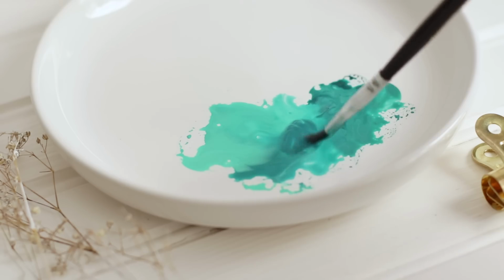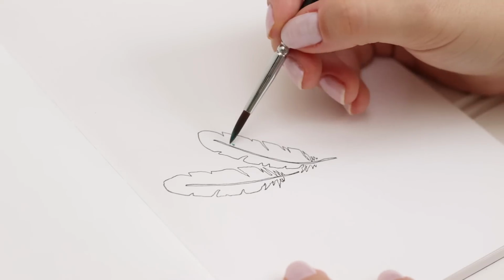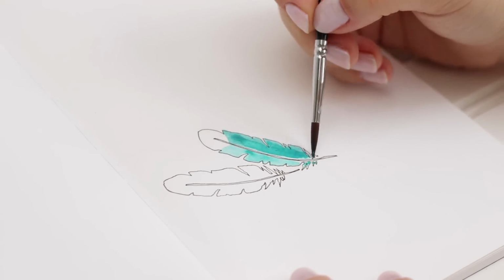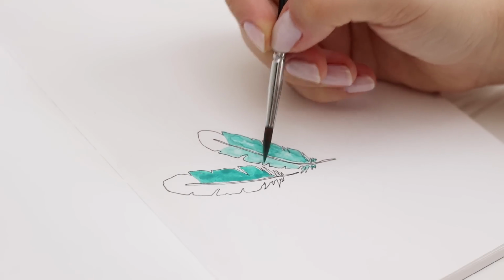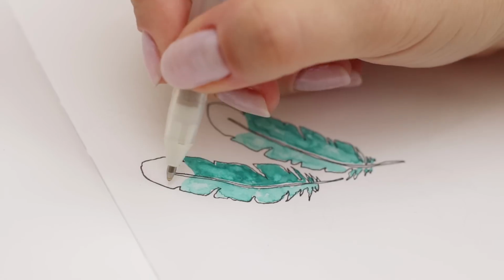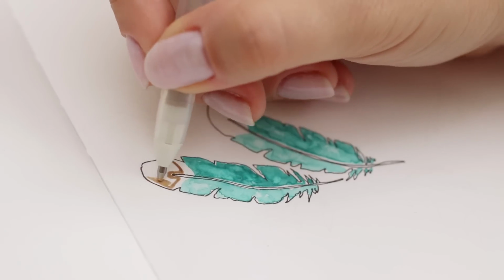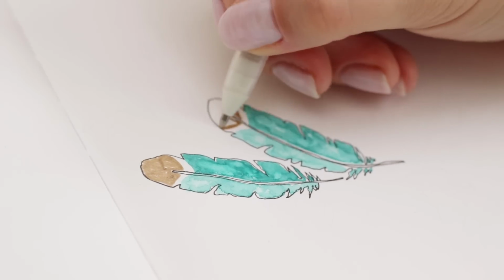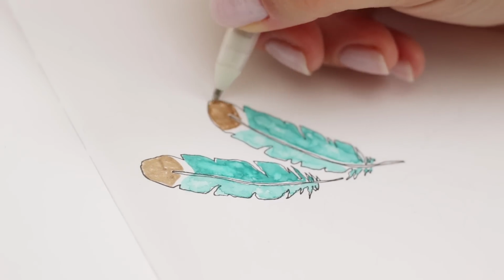Then I went in with some watercolors, leaving the tips of the feathers white. If you don't have watercolors, you can of course use markers or anything else, but I really like the effect that the watercolors have. For the tips, I went in with my gold pen and I left some white stripes to give more contrast in between the colors, and it also adds a bit more interest.